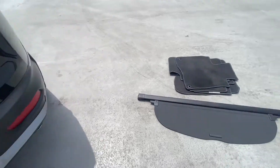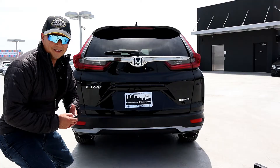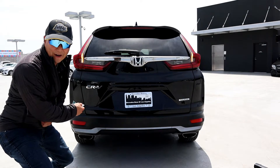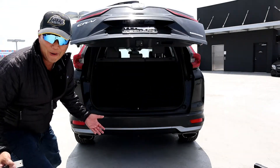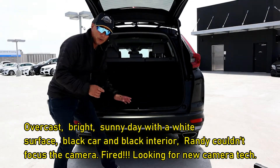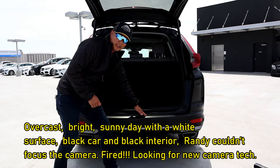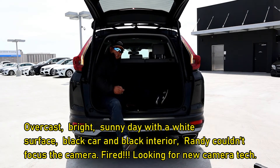To hide all your stuff, you get a sliding cover and four floor mats. The opening is super low — lower than any sedan I know — and really wide. The bumper is really narrow, so you won't need plastic protection here. There's a plastic guard on the inside. About two Randys fit in here comfortably.